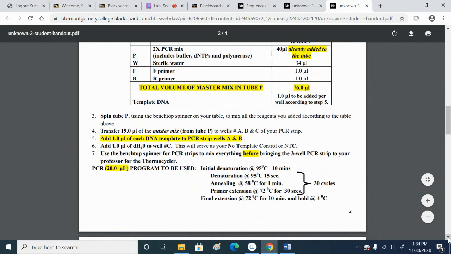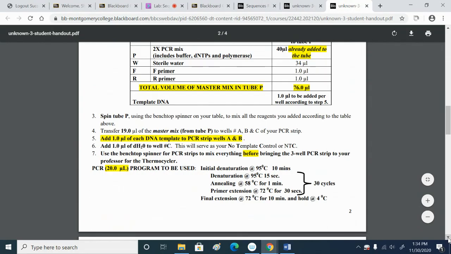That's 5 degrees below boiling. And the reason why is we have to separate our double-stranded DNA into single-stranded DNA. By using DNA polymerase from a thermophile, that enzyme does not denature, right? Because 95 degrees, that's extremely hot.